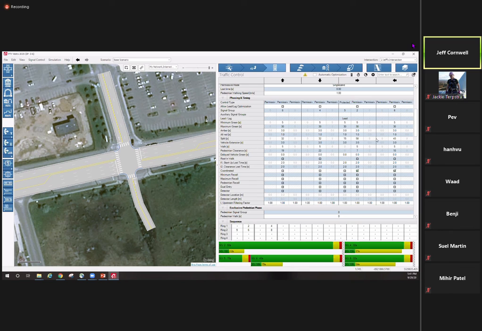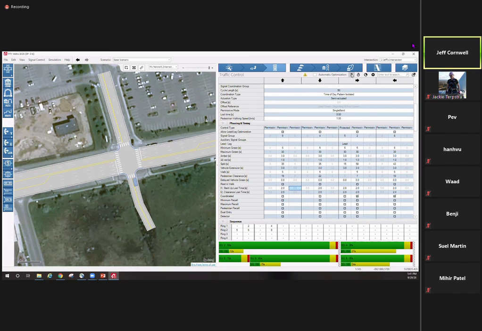And if you take the numbers on this side of the barrier, which is 58, and you add them to this side of the barrier, which is 32, 58 plus 32 equals the 90-second cycle. If you wanted to, you could make this, let's say, 35. So they both change to 35. And it's still showing your cycle length as 90. But if you click on this traffic signal again, okay, it's changed them. So it's liking the 90-second cycle when I hit optimize.